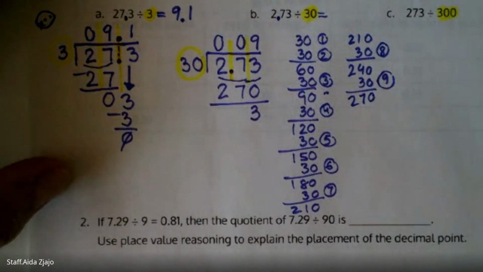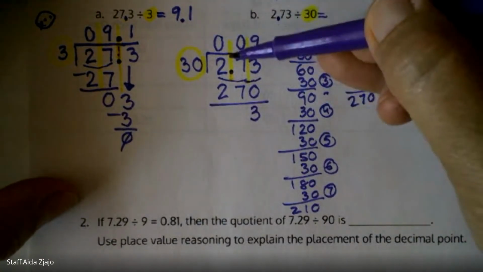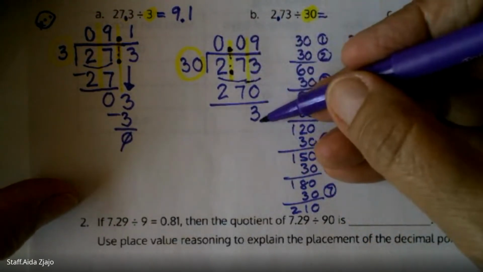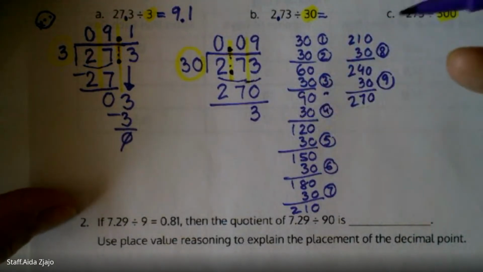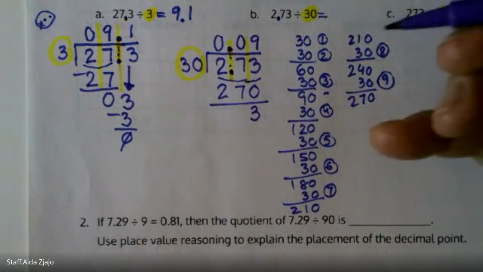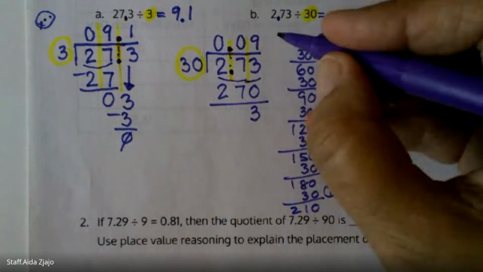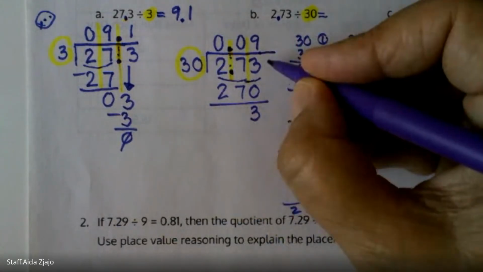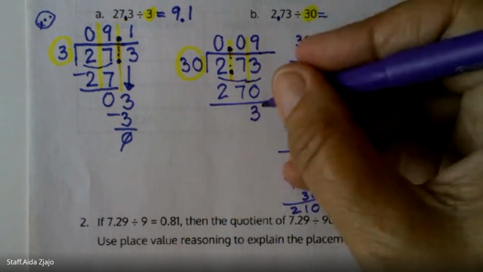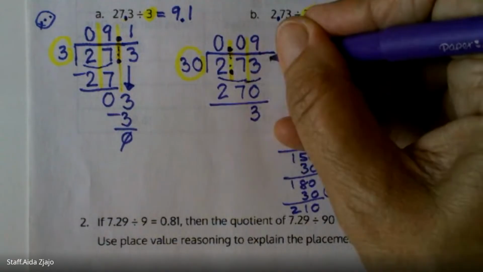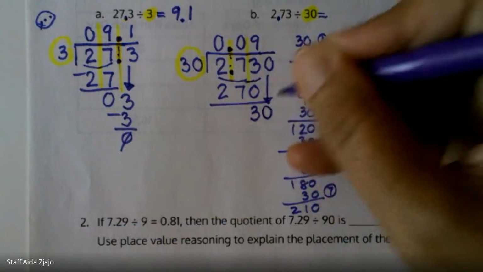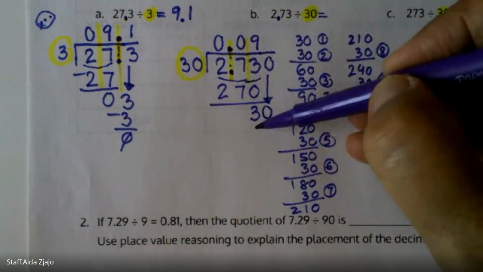But I cannot stop there, because this has a decimal. If we have a decimal, we have to keep continuing, unless it is a repeating decimal, and then we have to deal with that a different way. Now I have a leftover and no more numbers to bring down, so it's like regrouping the 3 hundredths into 30 thousandths. Now I have 30. How many?